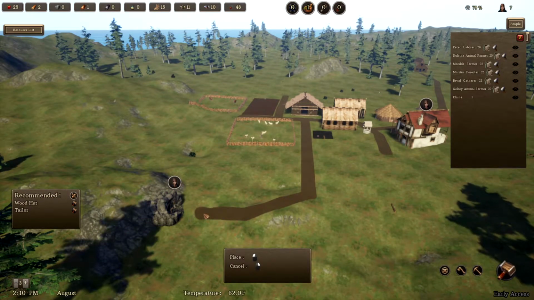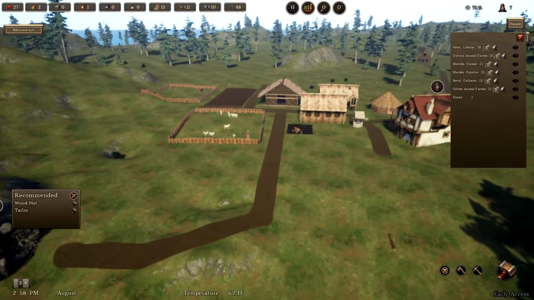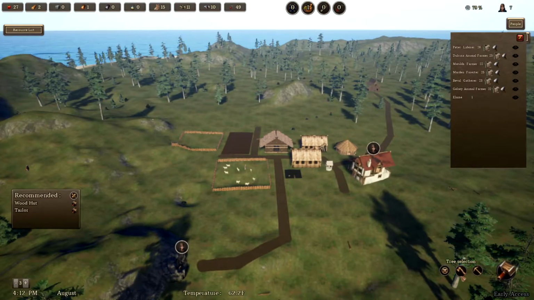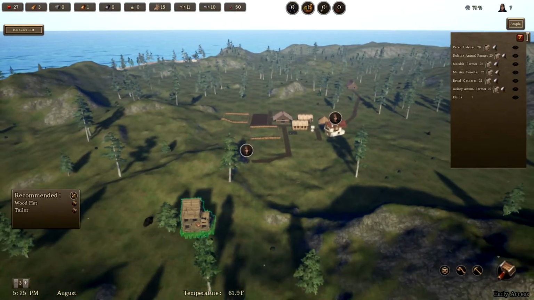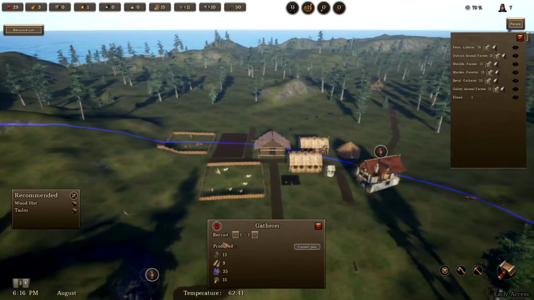And looks like we can kind of get close to it. That way they can get right to the stockpile as well. And again, need more wood. So that will take a bit of time here. We've gotten 9 cloth.